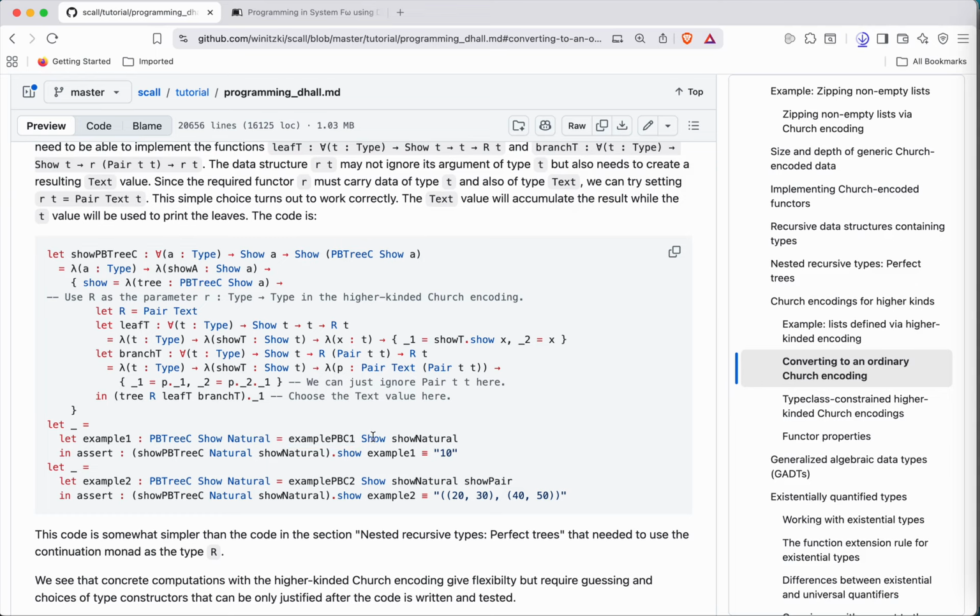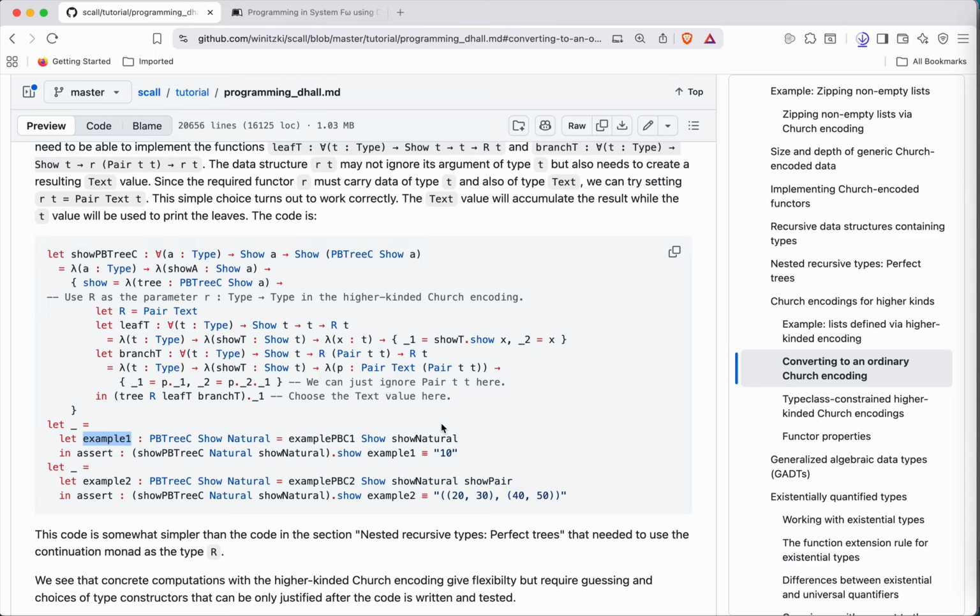So we need to pass the type class that we're working with, the evidence that our type belongs to that type class, and then we can work as if we're working more or less with a list of naturals. And then you can do things like showing naturals. So in a computation where you need to print things, you use the type class for printing, the show type class. In a computation where you need to add things or combine things, you use the monoid type class.